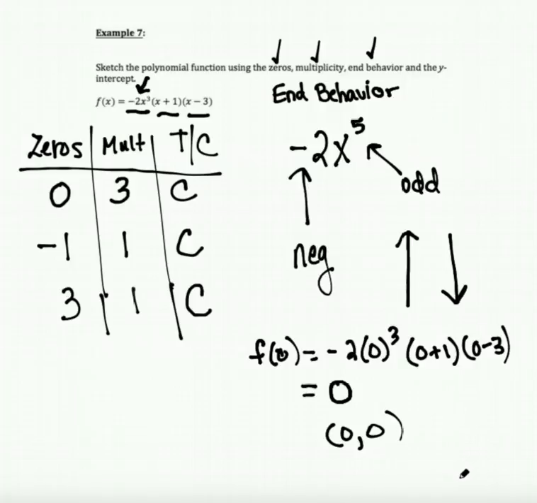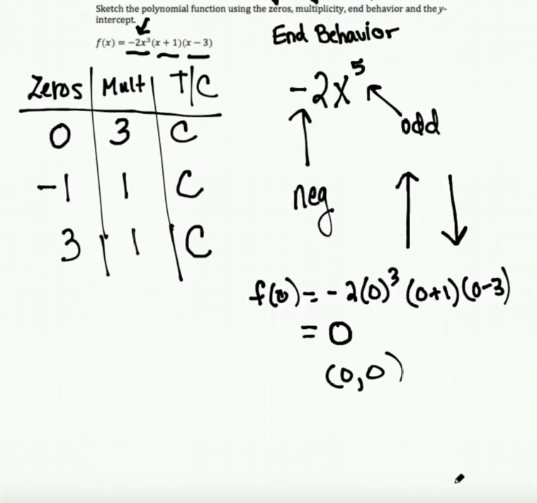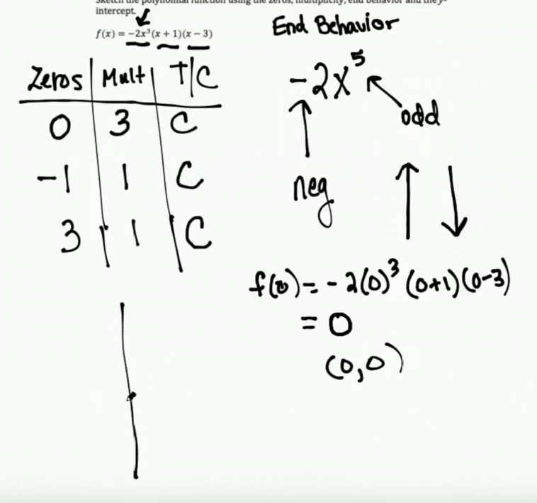So let's piece this all together to see what the graph of this polynomial is really going to look like. All right, so we have 3 x-intercepts. We have the x-intercept at 0, at negative 1, and at 3. I know it's going to cross at all of those. I know it's going to end going up on the left-hand side and down on the right-hand side. All right, and now I piece it together. I know it's crossing each of those. So it's going to cross this first 0. It's got to turn back around so it can cross at the next 0. And eventually it's got to turn back around so it can cross the last 0. So that's an idea of what this graph could look like.